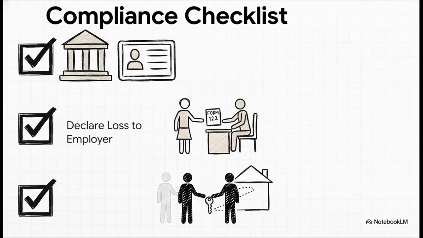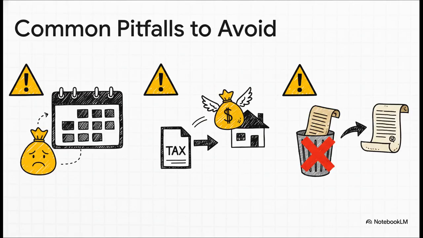Second, if you're a salaried person and these deductions actually result in a loss from your house property, you can declare it to your employer. This will help them calculate the right amount of TDS to deduct from your salary. And third, always remember the deemed owner rule in Section 25. For instance, if you transfer a property to your spouse without receiving proper payment, for tax purposes, you are still considered the owner. And let's quickly touch upon a few common tripwires.